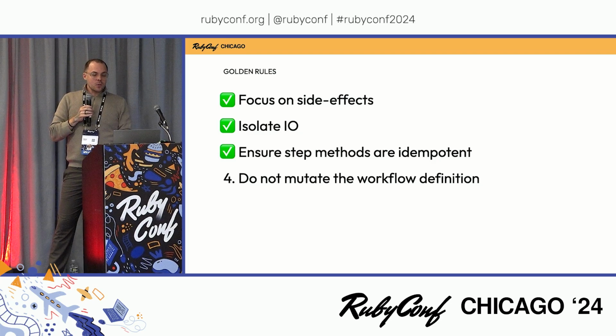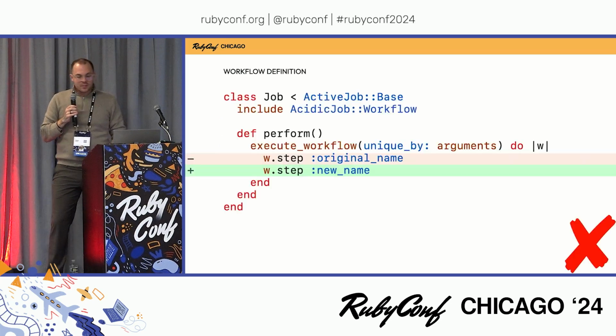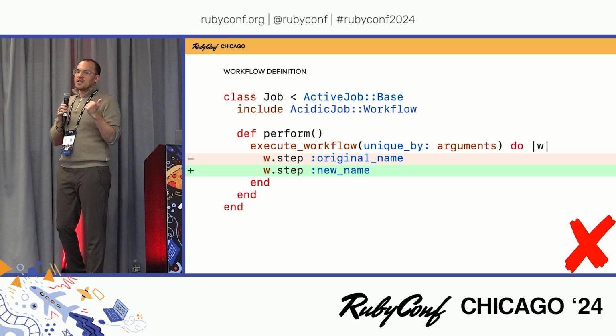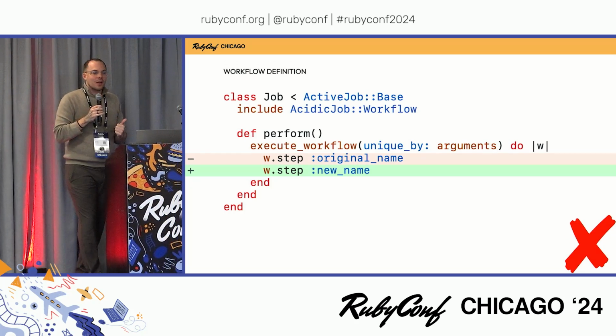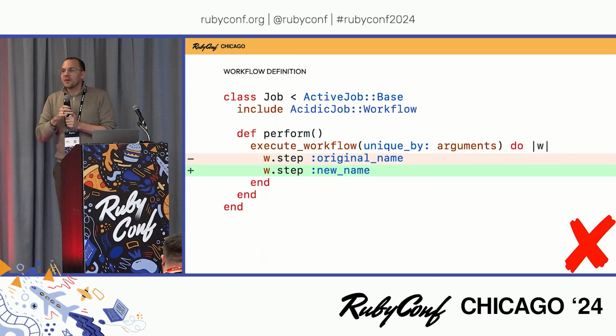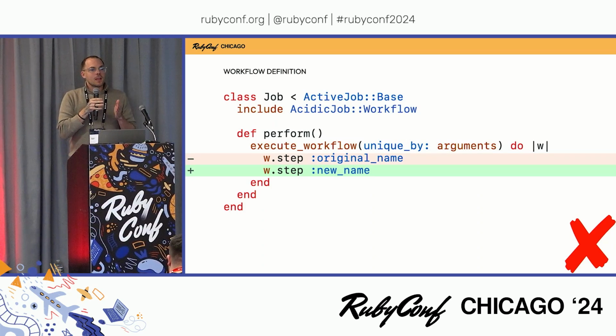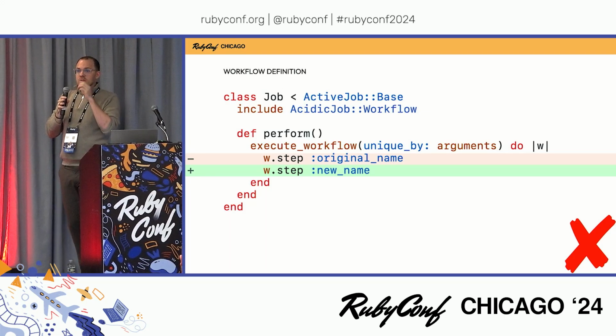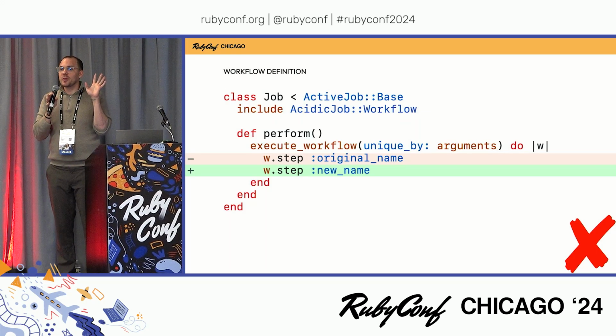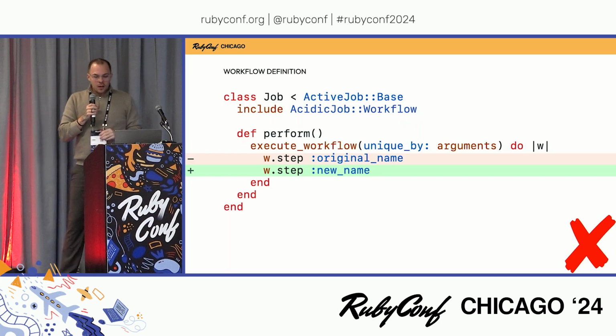flagging, is that you can't mutate the workflow definition. You don't want to see this in a pull request. Because if you deploy this, and there are any jobs in the queue, they're mismatched. Now, the engine is going to just throw up its hands and create a permanent error and say, hey, you mismatched the definition that I just got from this job and the definition that was put in the database. I don't know how to resolve it, so you screwed up, and this will go to the dead set. See you in a bit.